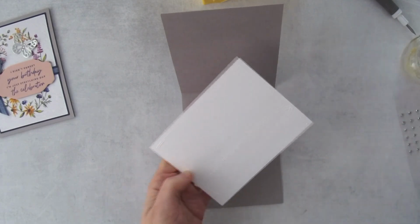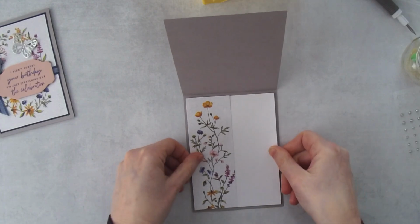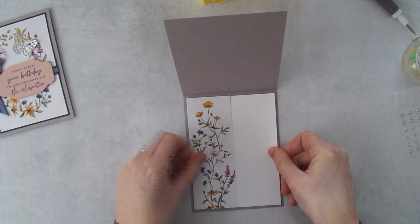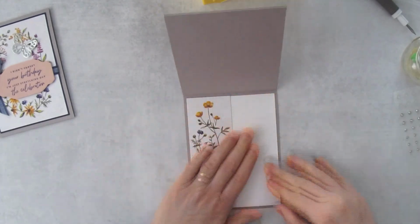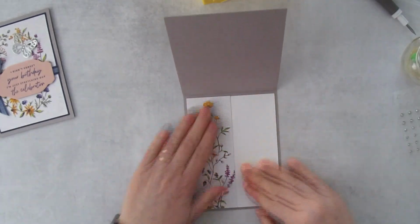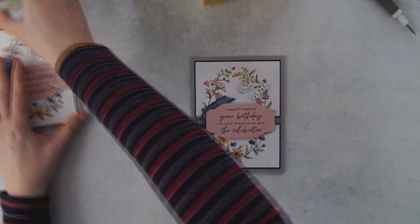One more line right there. Oops. And this is just going to center right there. And that is all there is to this card.